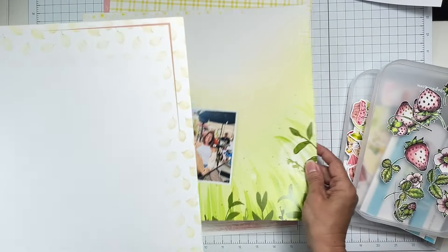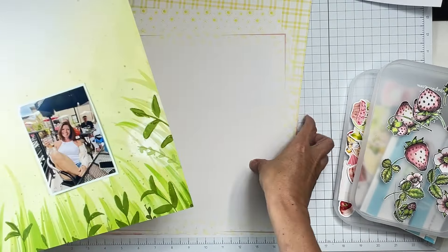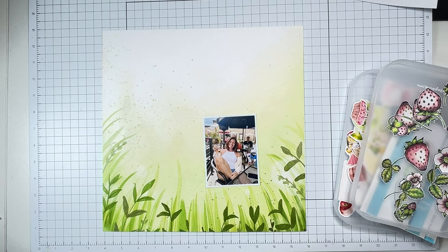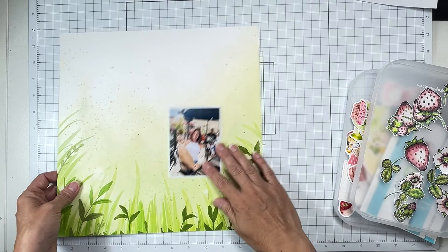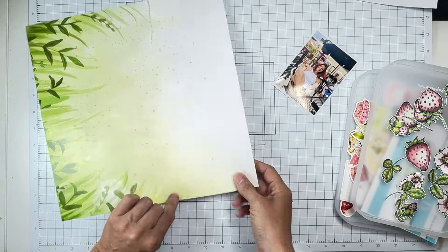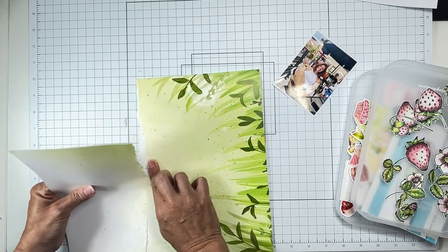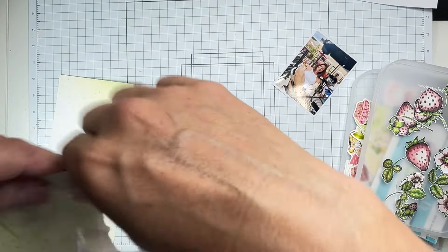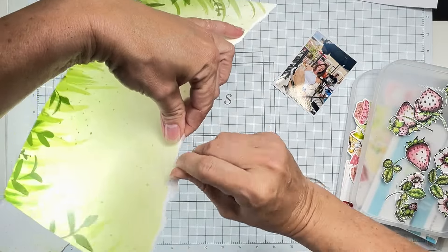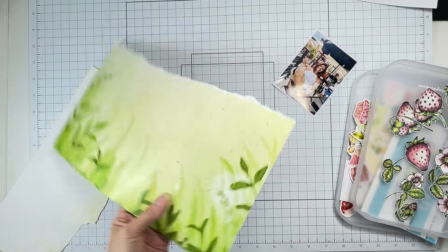This one has more lemons in it. I really like that green — when you really like something, your job is to go with it. If I want to have enough room to do some mixed media, nobody cry when you see me do this to this beautiful paper. I love the bottom bit, so I'll cut it right there. I want some of the white, just not tons of it.